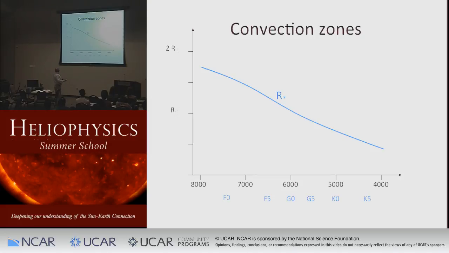This is the radius of the star as a function, again, of temperature, 4,000 Kelvin, 5,000. There's our sun, just about 6,000 Kelvin. There's a radius. That's in solar radius, so that's right at 1 solar radius. And there's the depth of the convection zone. And you can see by the time you get to a 4,000 Kelvin star, it's the whole star. By the time you get to 7,000 Kelvin, it's gone. There's no convection zone. So these are fully radiative stars.